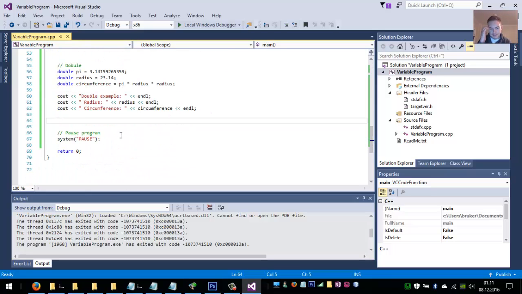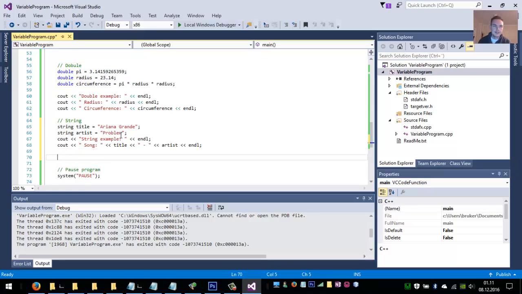So a string is a text, and here I have a string named title, and I attach a text to it, and the artist, attach a text to it, and then I can write out the value of the string and the value of the next string. The first one being the title, and then the artist.